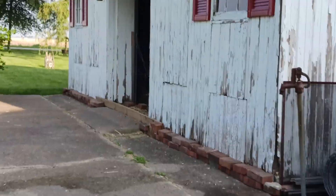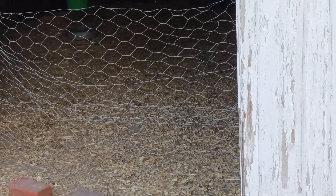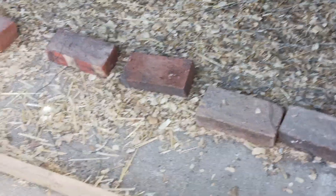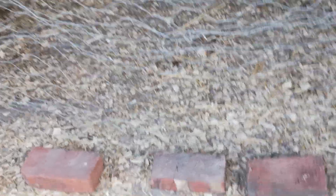We never got to getting this door done. What we realize is while this screen will fit perfectly on the top and it doesn't hinder the door from coming down, the chicken wire on the bottom needs to be replaced. I'm going to go with something a finer gauge because I'd like to keep shavings from being blown back in — when chickens do what chickens do, a lot of the shavings get blown through this gauge of wire. So I'm looking for something finer; I need to go pick some up from Tractor Supply.